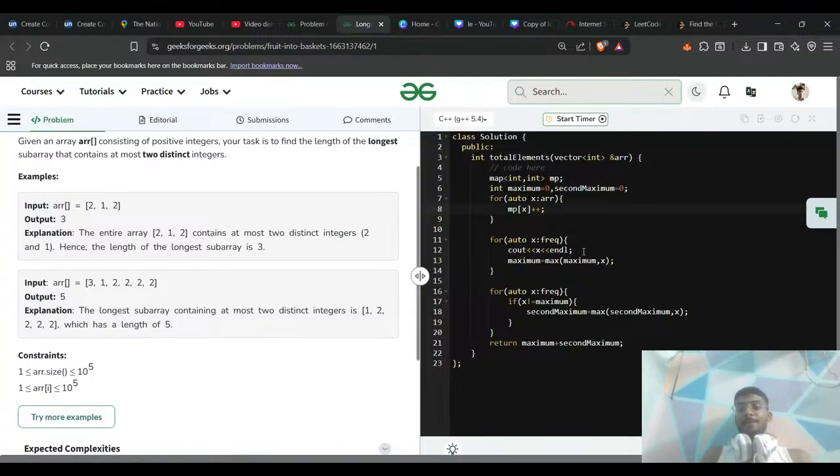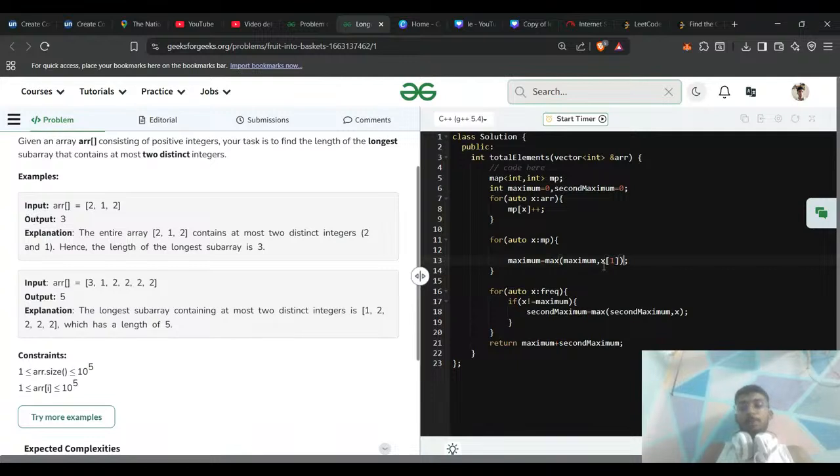Okay. Now for x of mp, just take the maximum of x comma max of x dot x of 1.